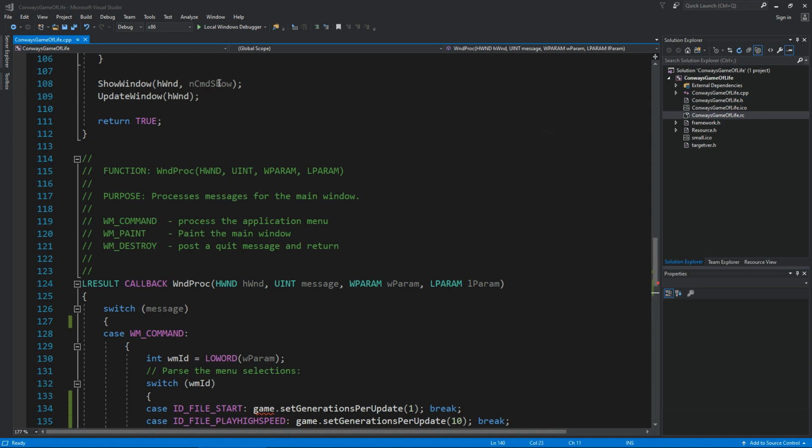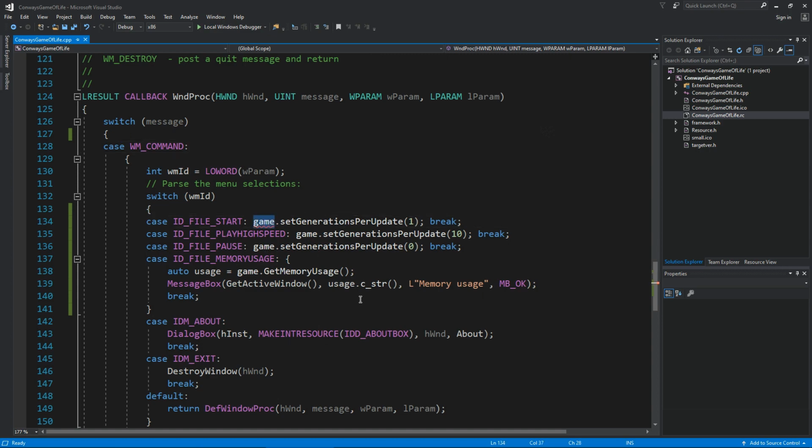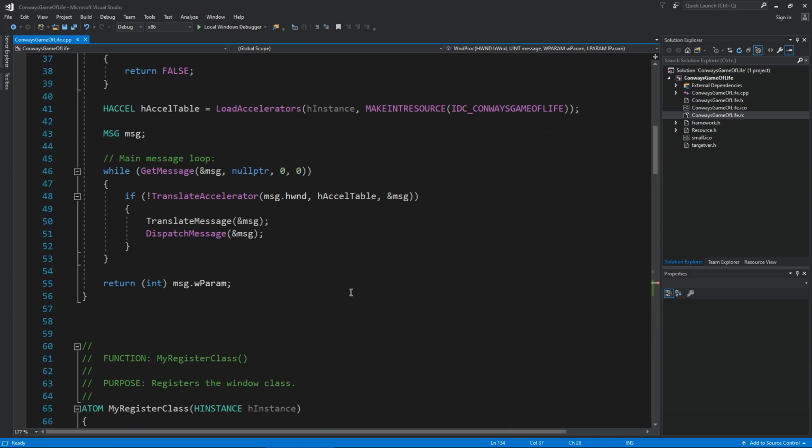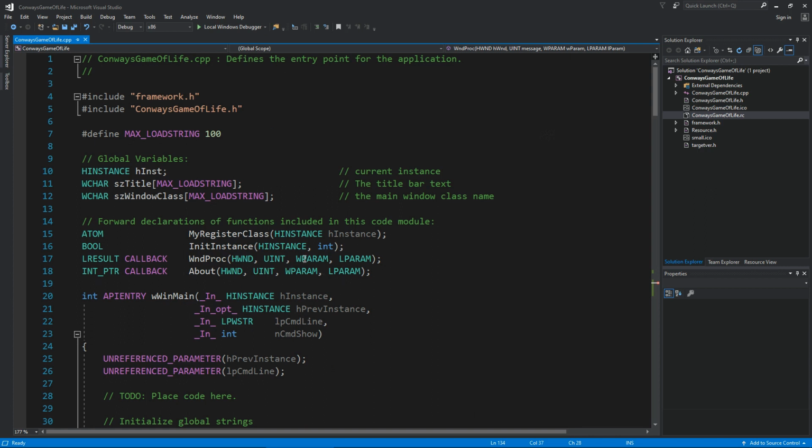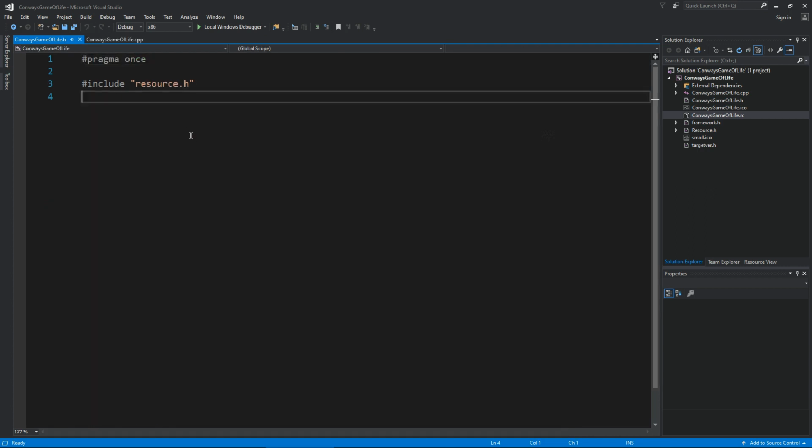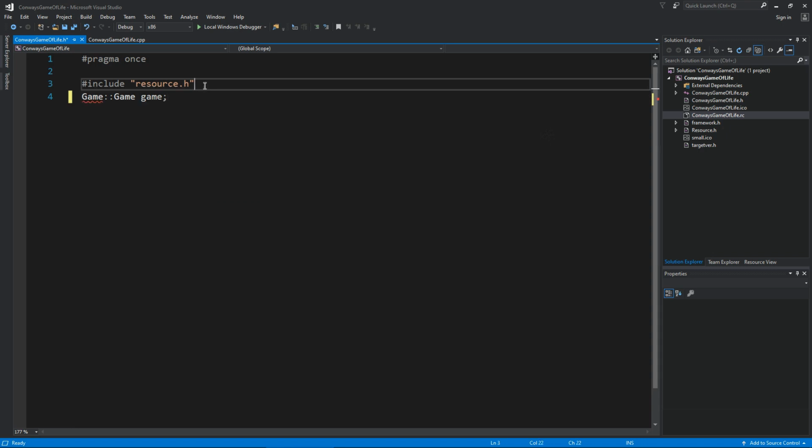And now I create this variable, game variable. Let's add it to header file.